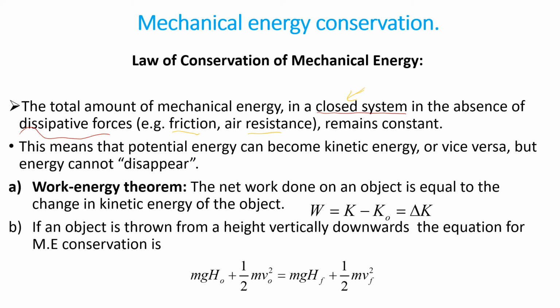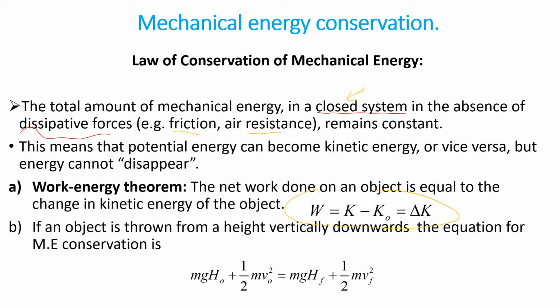In the same manner, we have an equation here, which is used to explain the work energy theorem. For example, if we take the same example, drop the stone from a height, gravitational force does work by moving that stone downwards. So that work which is being done is converted into kinetic energy. That's why the work energy theorem states that the net work done on an object is equal to the change in kinetic energy of an object.